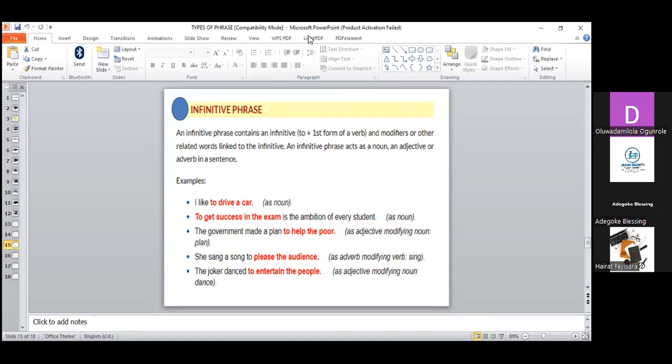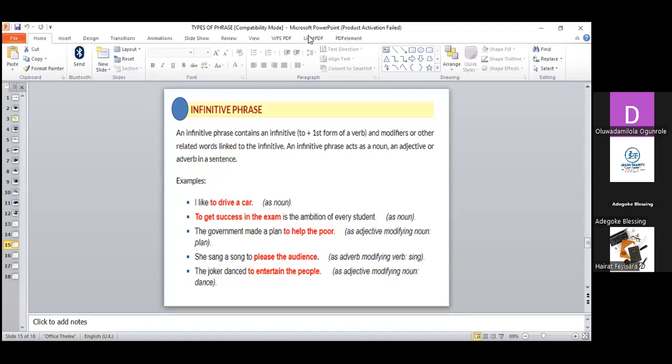Now, when you say a verb is in a to infinitive, you are adding the preposition to the first form of that verb. By the time you have that combination, it means you have an infinitive form of that verb, or a to infinitive form of the verb. The same verb formed in the to infinitive can be used with another part of speech or grammatical component to form a phrase.